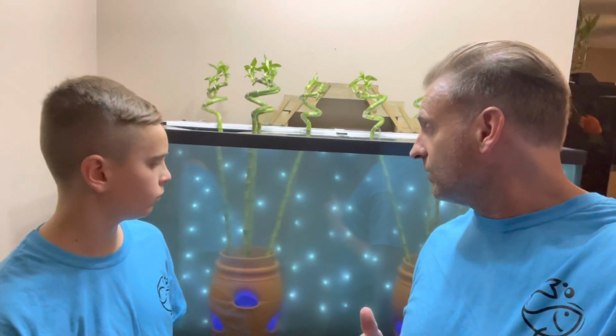In about two weeks, we're going to introduce some of the guys that we have here. The Candy Cane Tetra from your tank are going in here. Yeah. Some of the Plecos we talked about. The Royal Farlowella is going to go in here. The Vampire Plecos are going to go in here. And then we're going to be looking at some angels. We've been wanting angels for a long time.